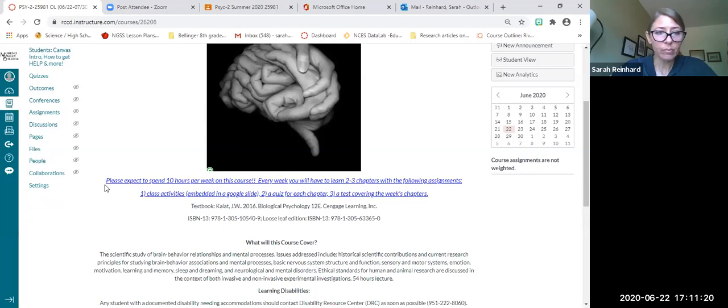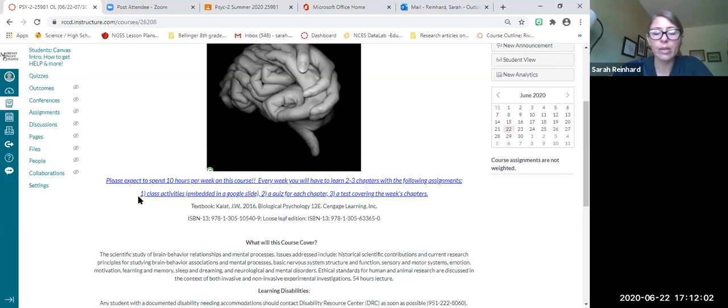And this is basically a 6-week course, but it's a full course. So I'm not taking out any chapters or anything from the book that you would normally encounter in a full course. So it's a lot of work, and you should try to work at least 3 to 4 days during the week and expect to do maybe 2 to 3 hours of work each day. So that would be about 10 hours of work per week. It is a lot of work, but if you divide up your time and keep working steadily throughout the week, you should be able to get everything done.